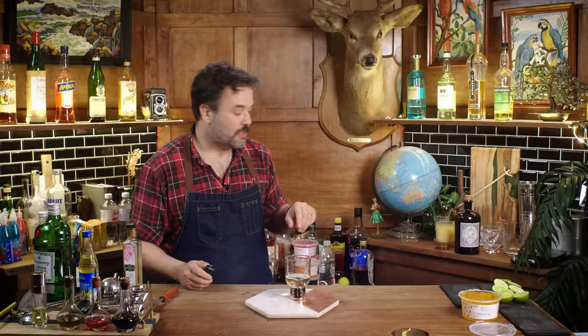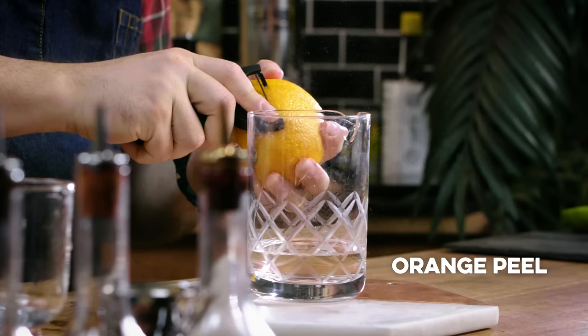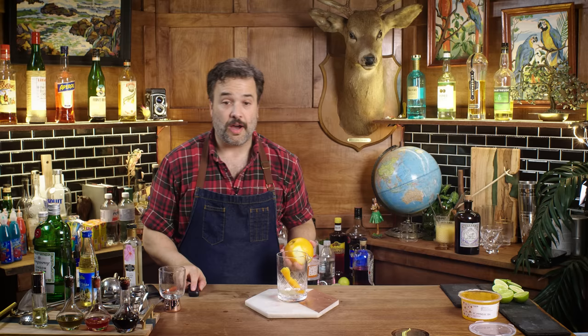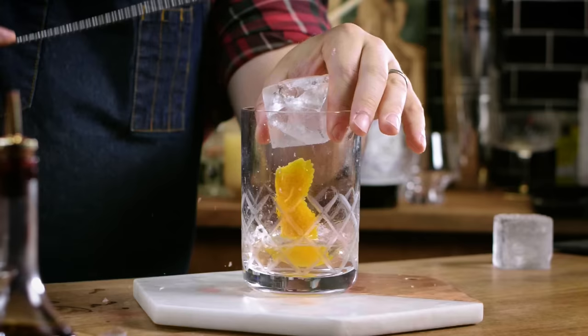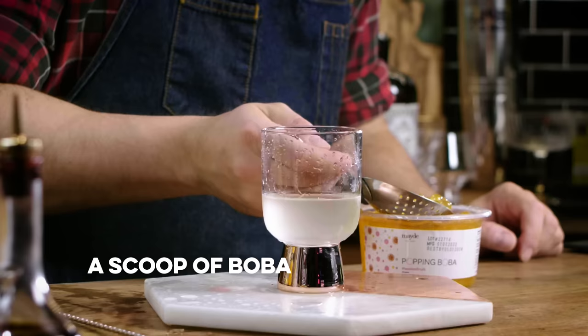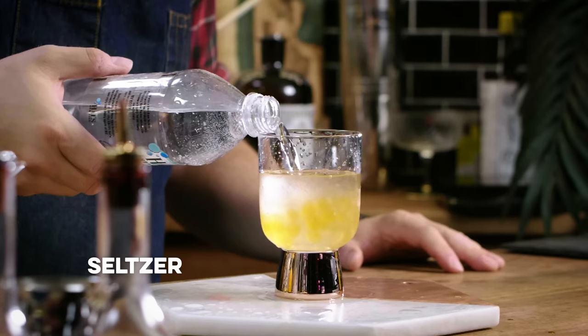So what I wanna do with this now is put it into a mixing glass and stir it up. I'm gonna do some other weird stuff here. I'm gonna take an orange peel and pull this and put this whole thing into this drink. And now I am going to stir the drink with the orange peel in it. So we stirred that up. I want to put it back into this glass without ice. Then I want to take a goodly scoop of boba, bloop, bloop, bloop, and then I'm going to make it like a fizz. We're going to top it up with seltzer.